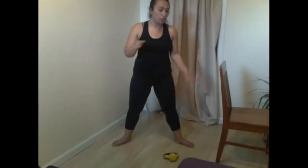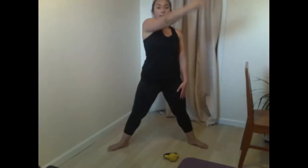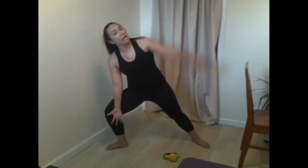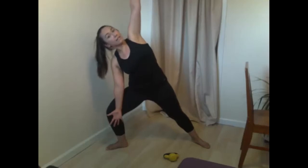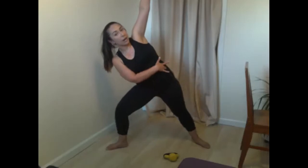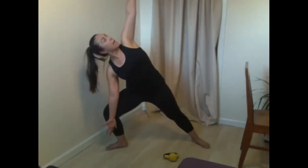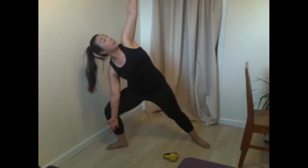Good, keep your legs where you are. You have the option to do this without your weight or with it. I'm gonna do it without first and then I'm gonna pick it up. So we're gonna inhale, sweep your right arm up tall. Circle it across the body, plie, or lunge to that right leg. Sweep the arm to the inside of the leg. Left arm up high. So we have this side lunge. Now look at my left hip. Don't let it pull up. It's going to drop down. So we have this big diagonal line through the leg, out through the head. Press the arm against the inner leg to turn out.